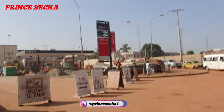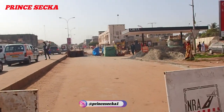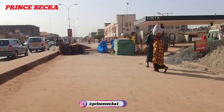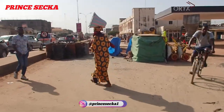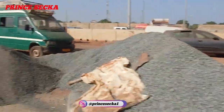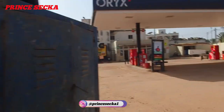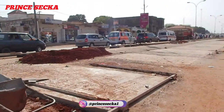This is the road work — this is how it's going right now here at River Zone Junction. As you can see, this is how the road work is going on around here. Those are barrels, and there's a concrete mixer there, and a petrol station nearby — this is how it looks right now.